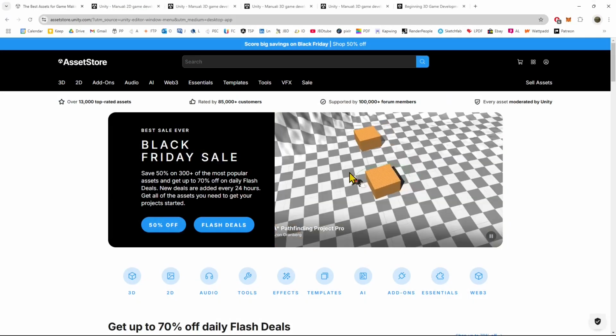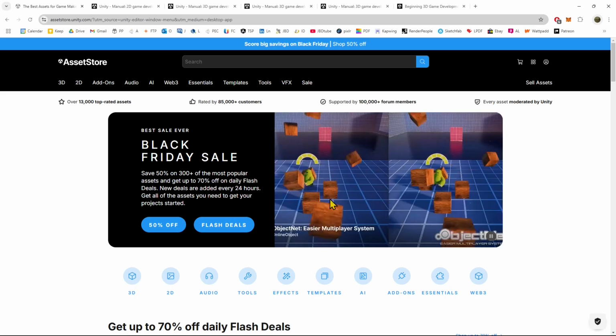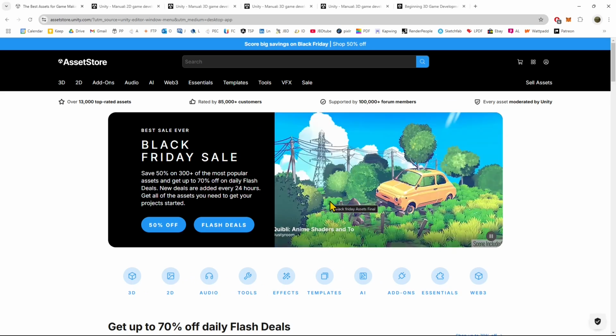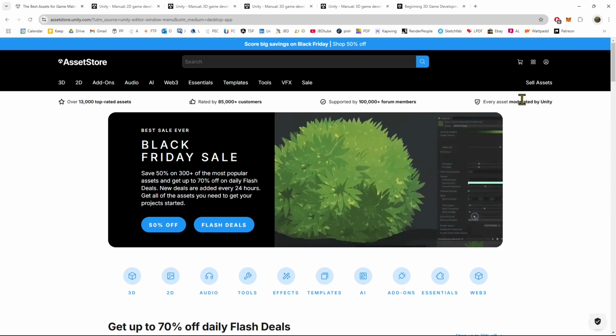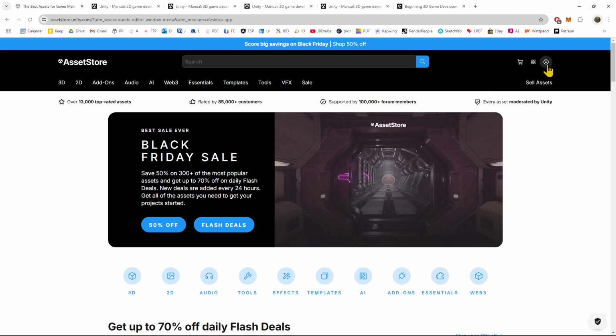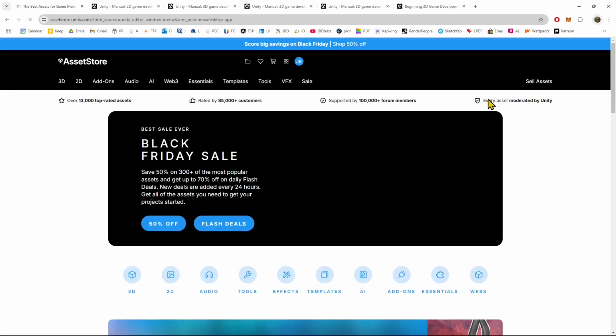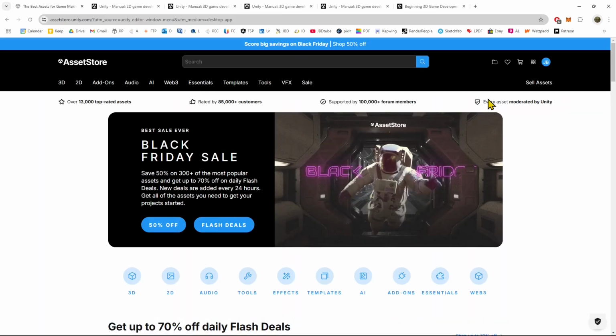So in the asset store, we find complete scenes that we can use. And in this lesson, we're going to just focus on that. But also, you can sell assets. You don't only download and buy, but you can also sell if you want. Of course, for any case, you need an account. So create a Unity account. If you don't have it, just create it. And once you have it, you can sign in.